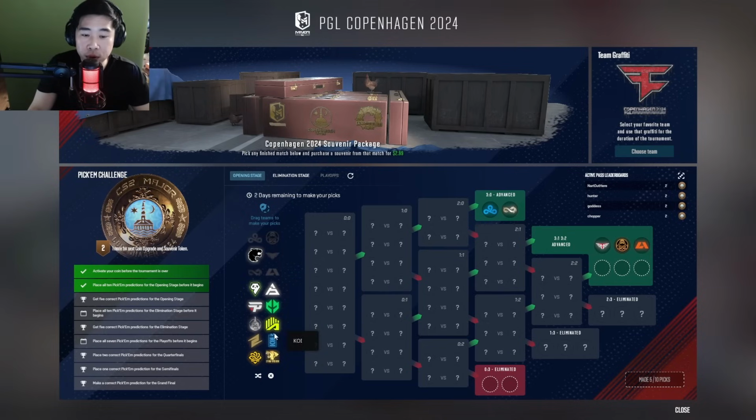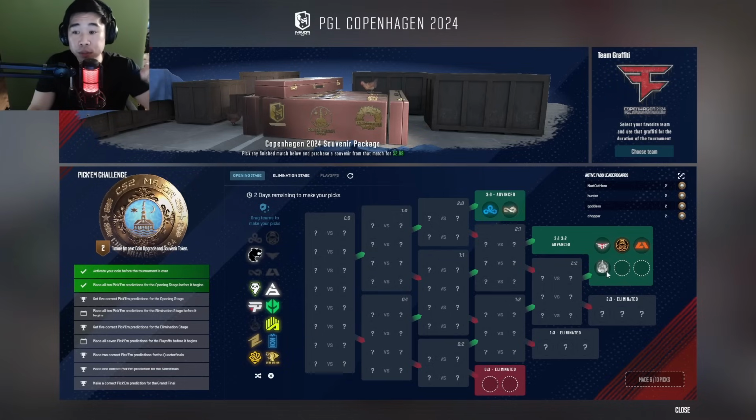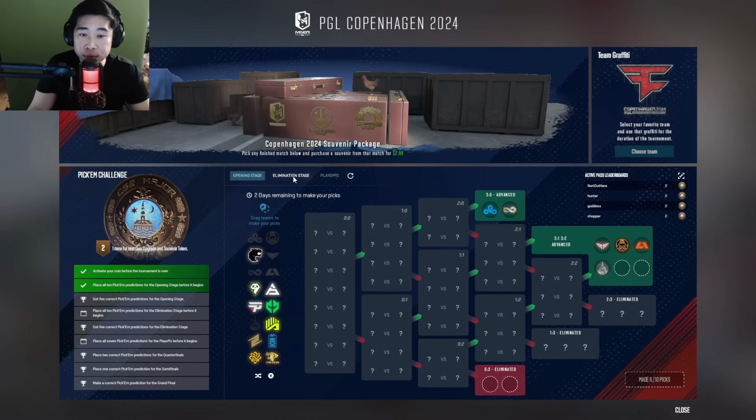And then we're going to go with Mongols next. They are up and coming, and they keep surprising people. Each tournament they're on the brink of breaking through. So I think this is their time to pass the opening stage and go into the elimination stage.